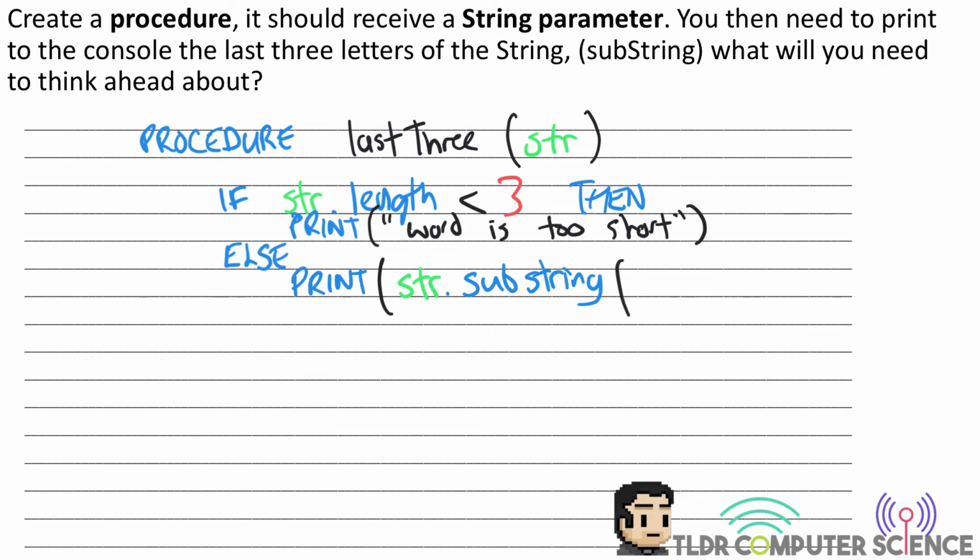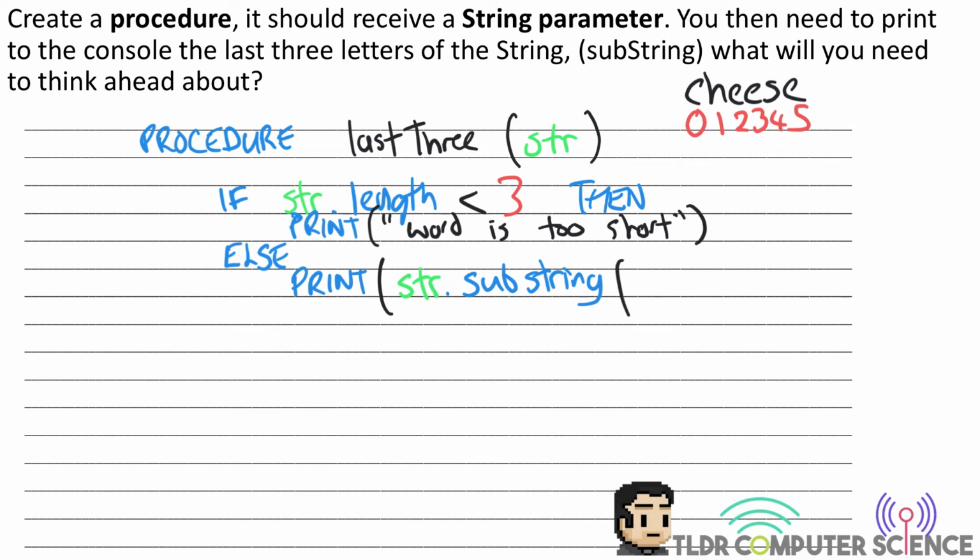Now, a suggestion I make to a lot of people, and I suggest doing it as well, is giving something concrete, something real to play around with. So we could give it the phrase, I don't know why I always use the word cheese. It is one of those things that I've got into, but something like cheese. And then think about how it's going to work. 0, 1, 2, 3, 4, 5 is the placement of each of those letters. For this to work, I'd want it to print from 3 to 5.